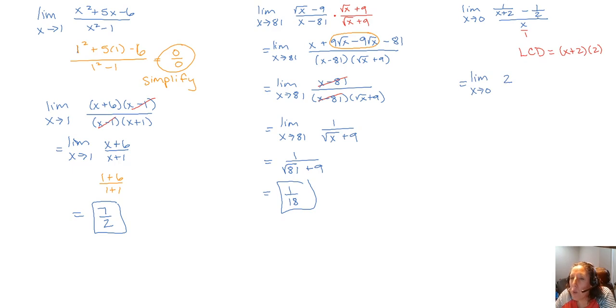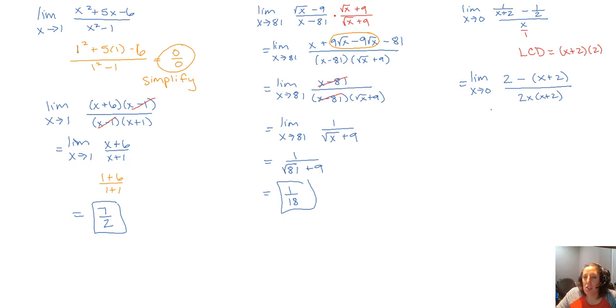We get minus 1/2. So 1/2 times that LCD, the 2 is going to cancel, but we'll have x plus 2 left. Make sure that you put parentheses around that or distribute that negative. Common mistakes there. And then in the denominator, nothing's going to cancel because we just have a 1 in the denominator. So we're going to get the 2 times the x plus 2. You can write them in any order.